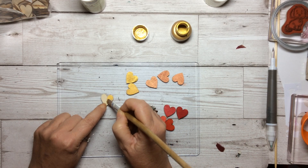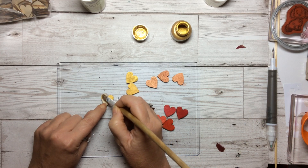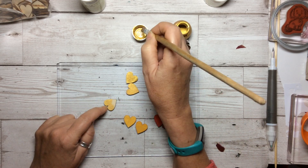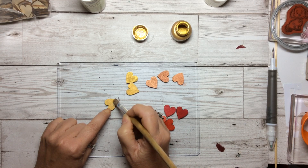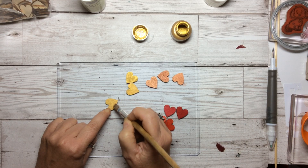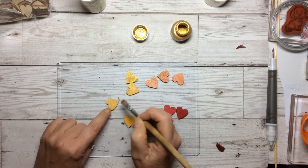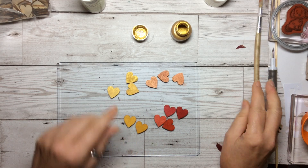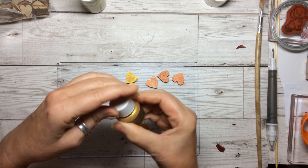You can colour them with probably any of our Blends, because the alcohol obviously soaks into the wood quite nicely. Any of the shimmer paint, you could probably do them with any of the water-based — so our Stampin' Write markers, something like that. I haven't tried that yet — I've literally just started doing this and I thought it looks really good, so I thought I would share it with you. Remember to wash your paintbrush out afterwards, which I am going to do as soon as I've finished this video.